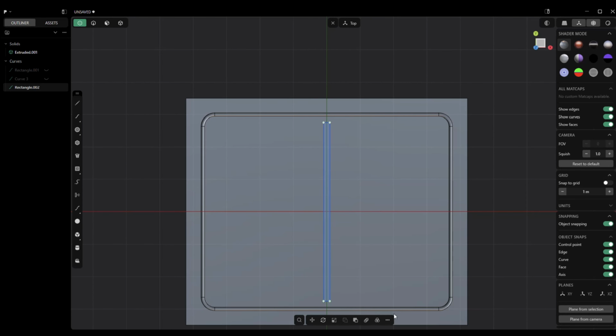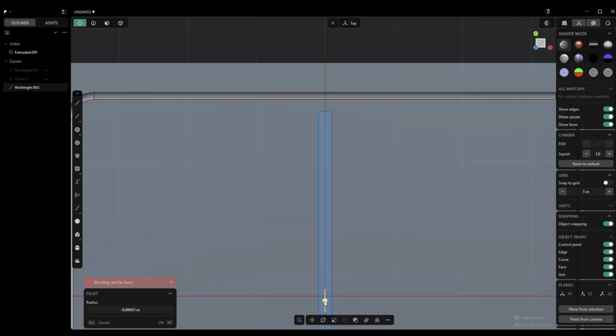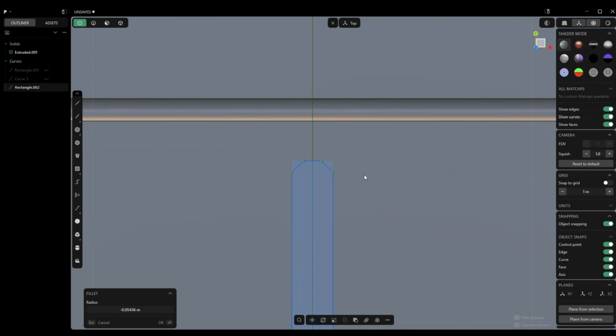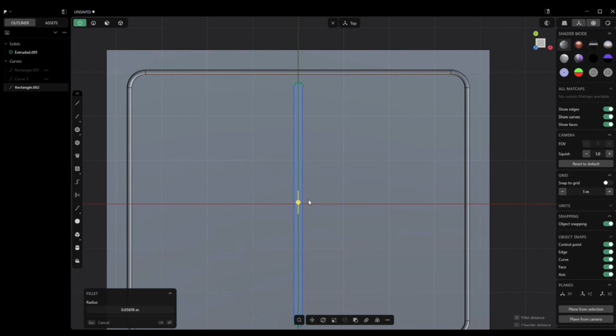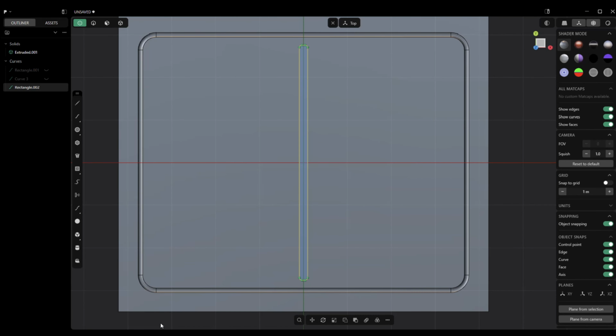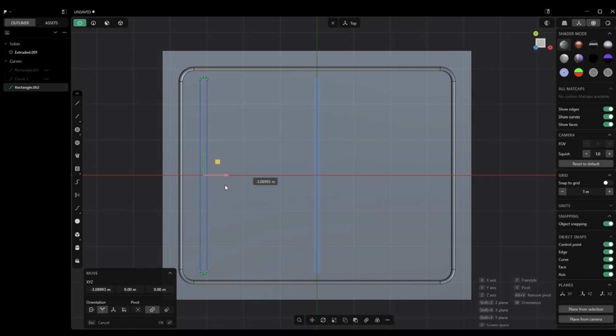So 2 and 2, hit the B for bevel, and I want it to be rounded over. Let's have a look. That's not rounded, the other way. And that is rounded, so that's good. Click on OK, and then we're gonna hit G to move this guy. Move it over here, let's say something like so.